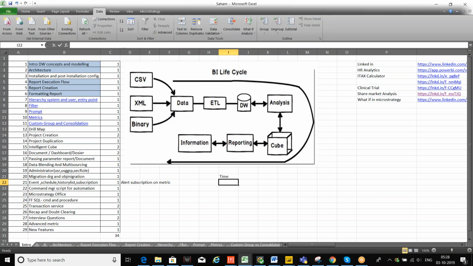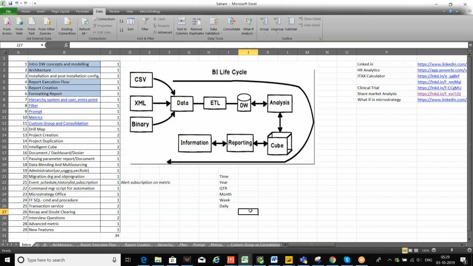Suppose you are sending yearly revenue, year-wise revenue. So year is one attribute, but at the same time you also want to send monthly revenue to some people. So you have month, then you have quarter, then week. I have placed quarter at the wrong place; month should be after quarter, right? And after week also daily.